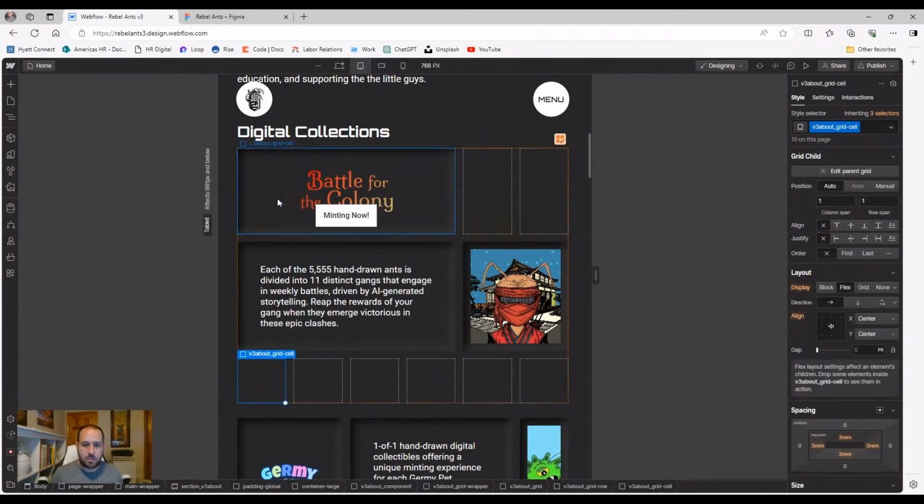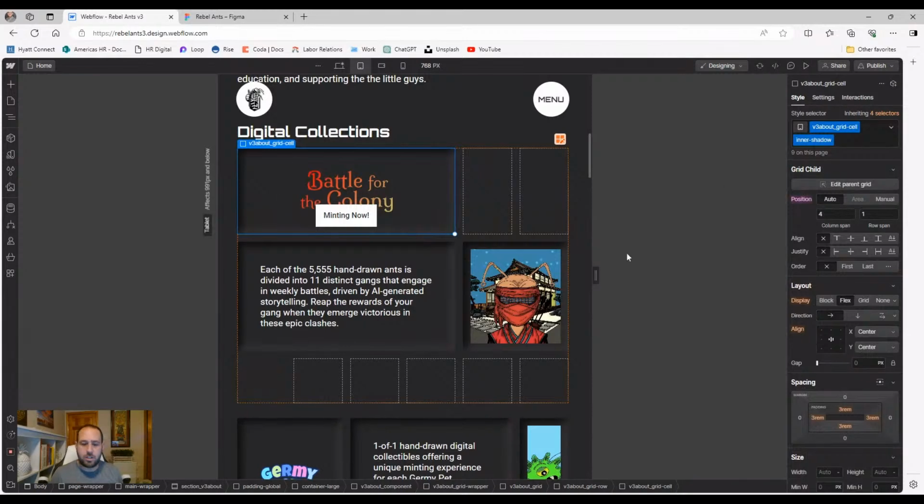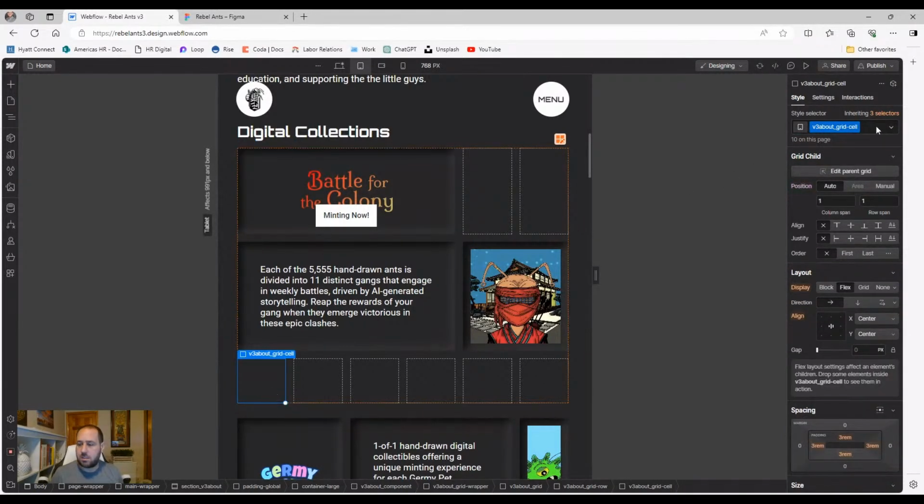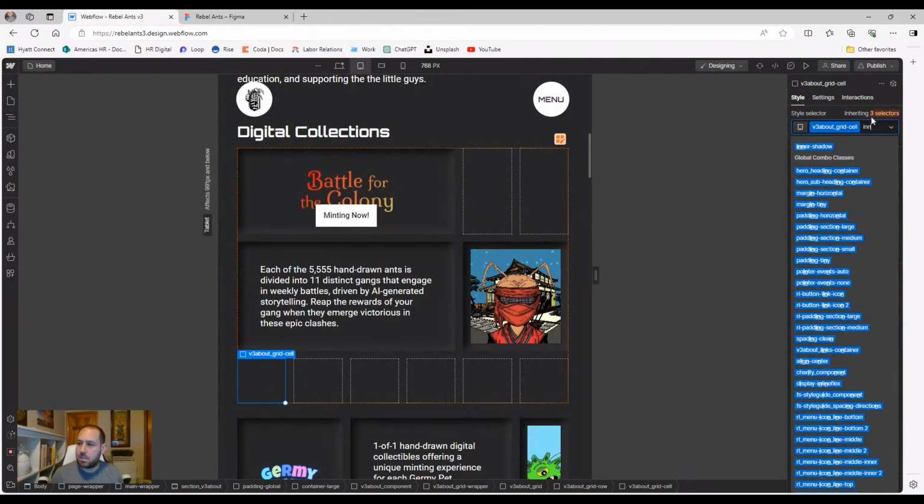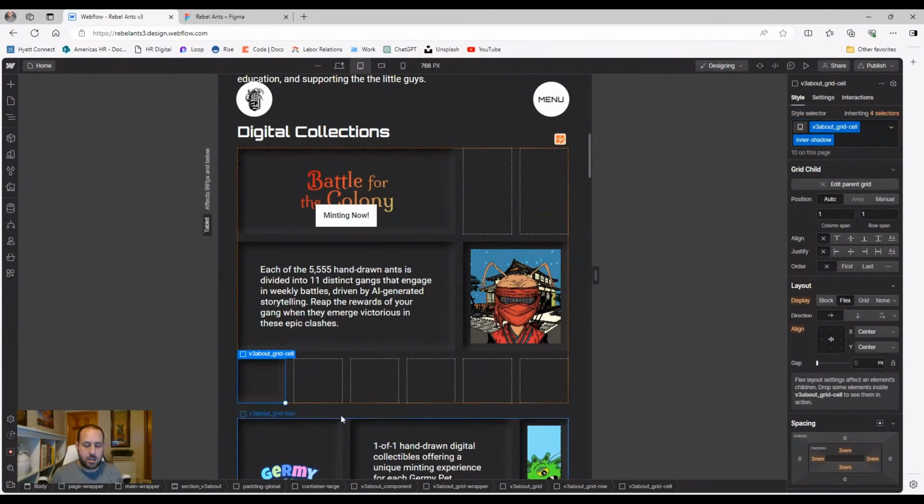Okay. What else does it have? The inner shadow. Give it some inner. Yeah, now we're cooking. And I want this to be placed in a specific position. I want it column, a manual position here.